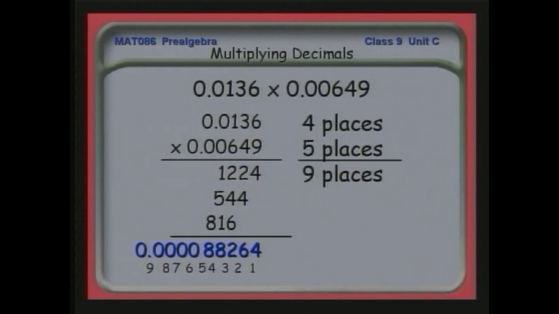When you have one small number times another small number, when you multiply them with decimals, of course you get an even smaller number. And in this case, we had to add more zeros to the left in order to account for how many places we had to count over. So if you start to count in one of your products and you find you're running out of places, you just need to fill in with zeros until you get it right.